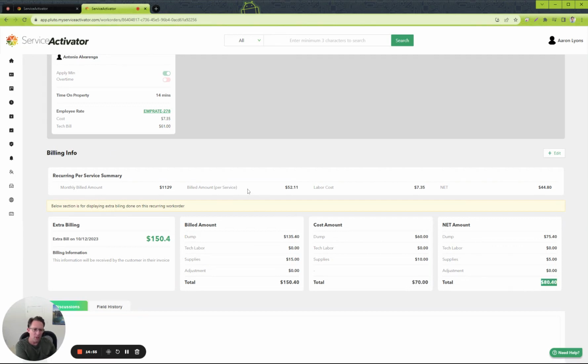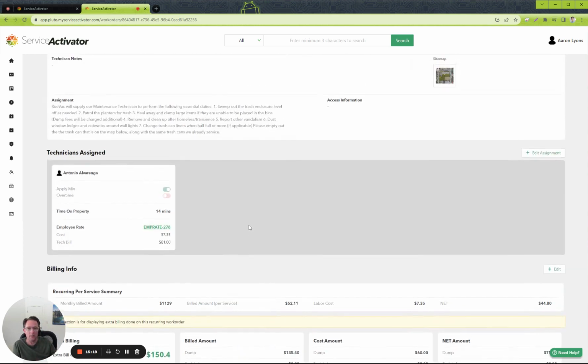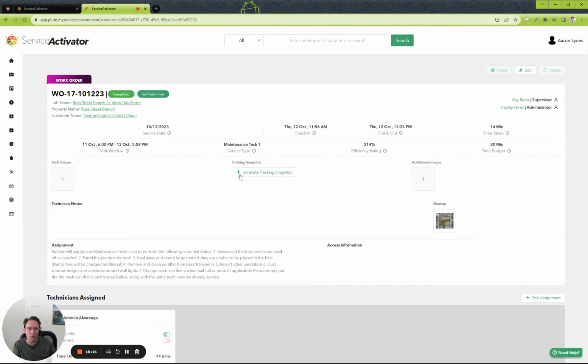Now, these will change slightly when we're looking at maybe a recurring job that's either self-performed or a recurring job that's done by a partner. We can see it's a little bit different if it's a time and material job or if it's a fixed cost billing. My partner can't see any of this information. I can only see it. But this is some additional information that we've added here to make it easier to know if you're making money on jobs or not. So I'll make some additional videos a little bit more in depth on that, but I think that's pretty much it.